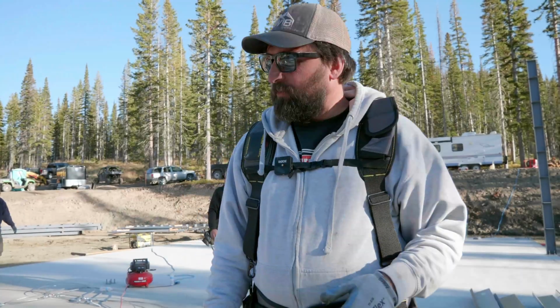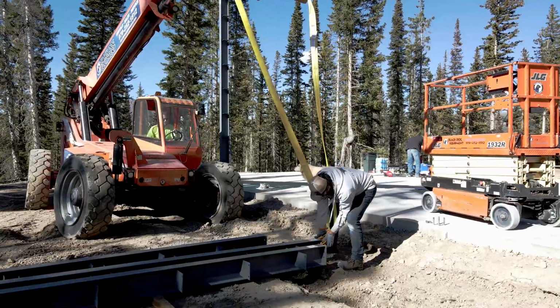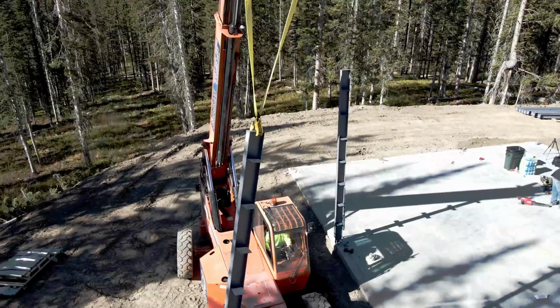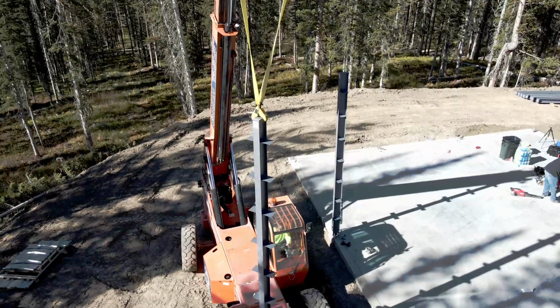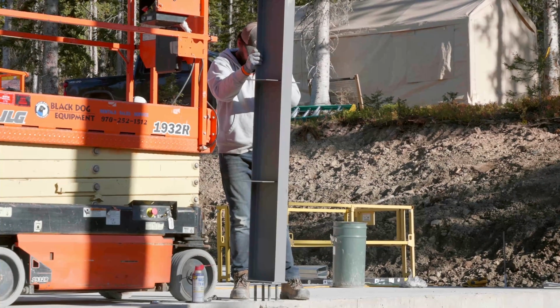So we got them all set. They look good. Garrett's been working hard, and so what we decided to do is just go ahead and hang this back wall, right? Because these bolts have been poured in place and have been here for over a month, so we know we're good. We can crank on them if we need to.